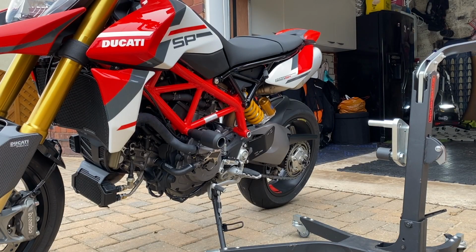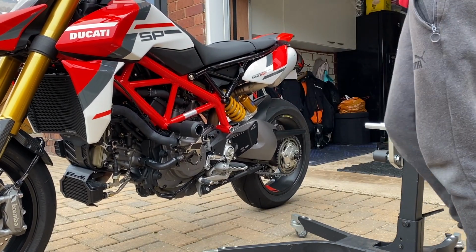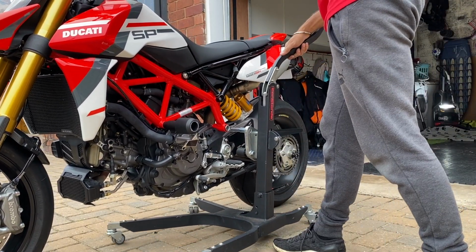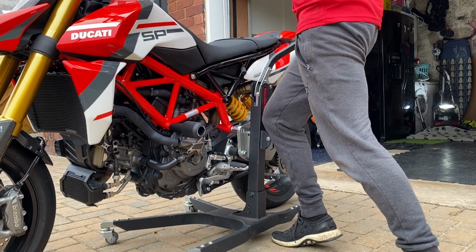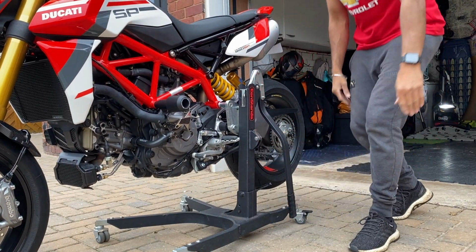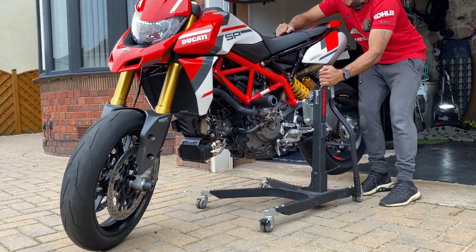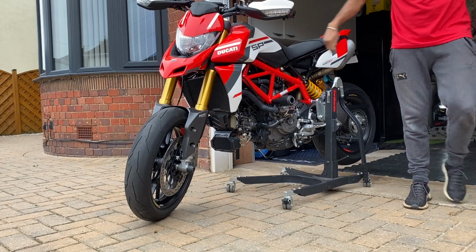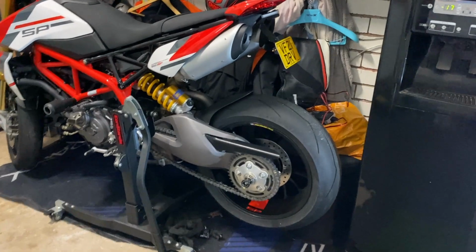So in theory, here is the finished article, work in progress, and I've got the bike outside. Pick it up. Into it, shoulder down. Winner. So there you have it, bike in the garage.